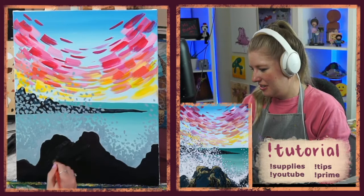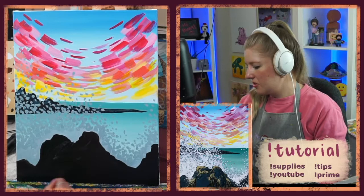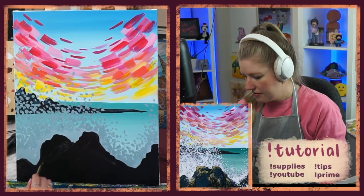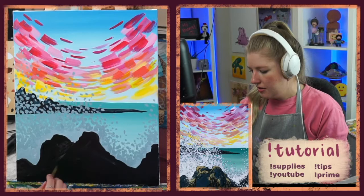Alright, same thing as usual, everyone. I'm just kind of spreading this out so that it dries a little bit quicker. No bumps, no big bumps of paint. So just kind of wiping my brush along to make sure there are no ridges hanging around, because those will take longer to dry. And just cleaning up edges. You can see I'm really trying to get a nice, clean and thick edge on each part of the rock here. So you can see it's very defined now, very defined.